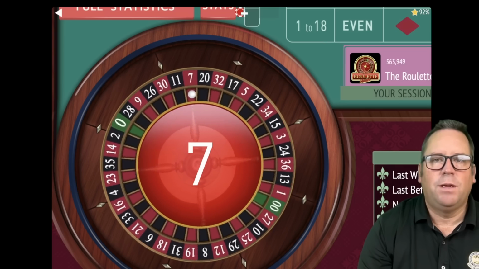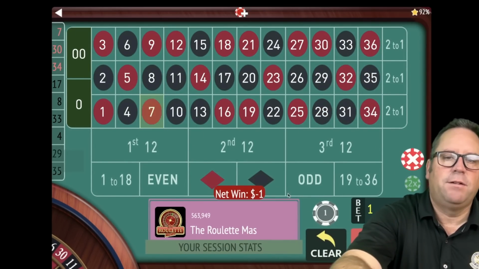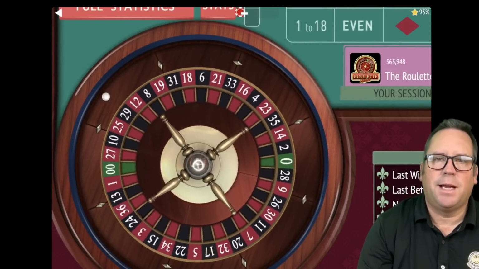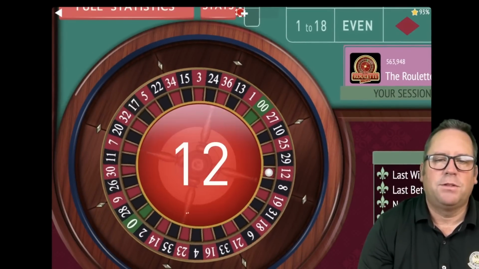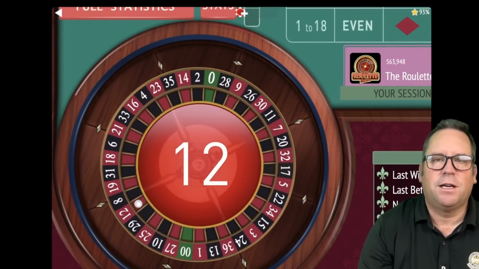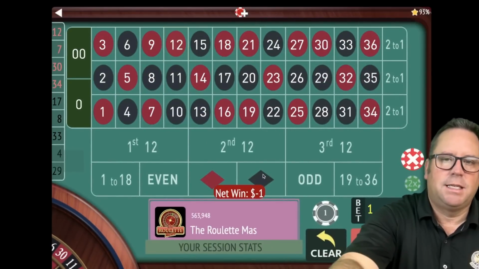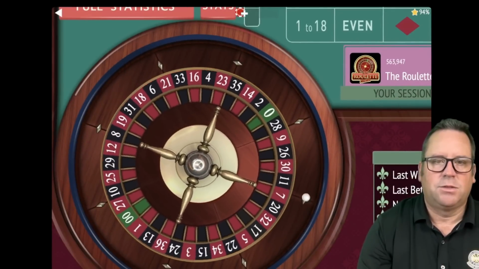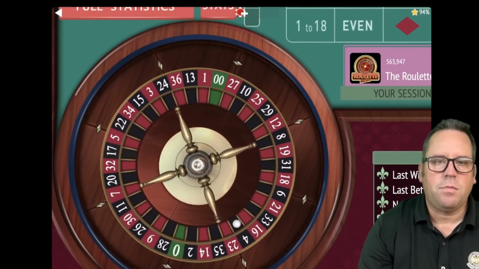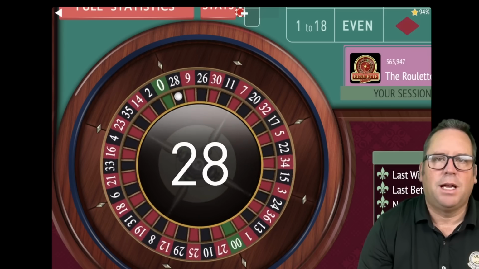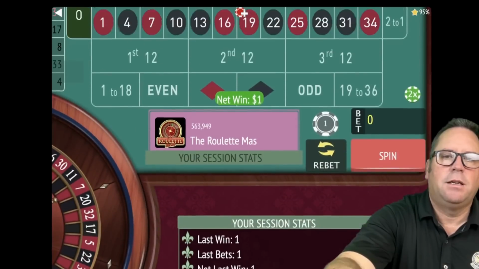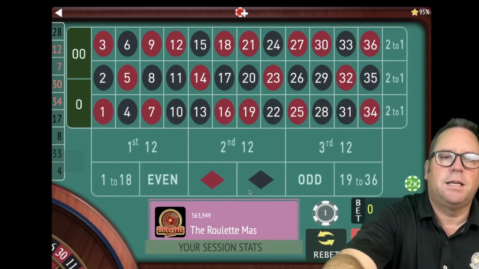That's a 7 red. We lost, so now it goes to 65. So we'll go $1 again. And this is about as bad as it can get with what's happened so far. And look, we're going to be just fine. So now we're at 66. So all you have to do is keep track of the losses. And we're at 66 right now. That's a 28 black. Okay, and we got the win. And so now we're going to put that 66 on red, opposite color.